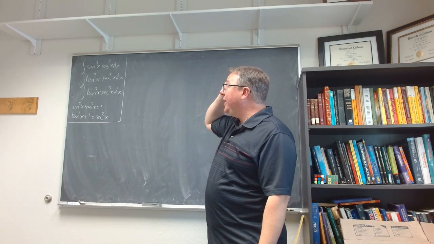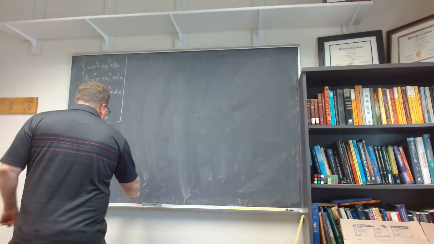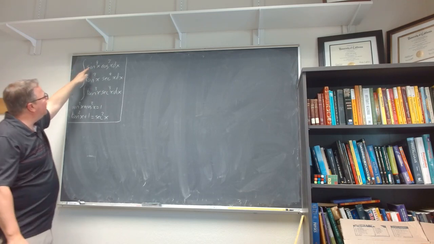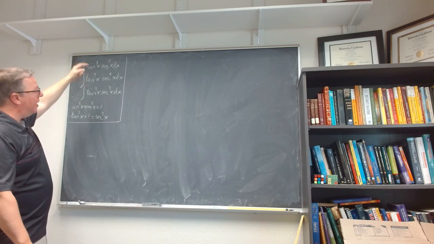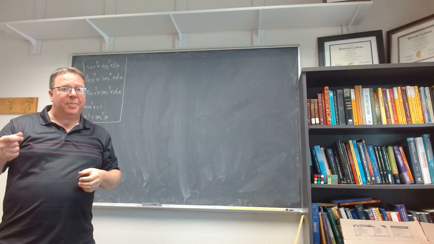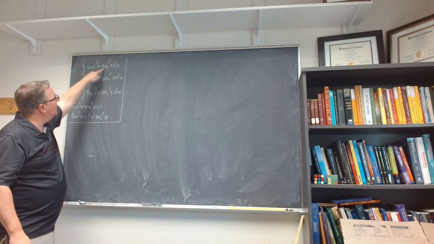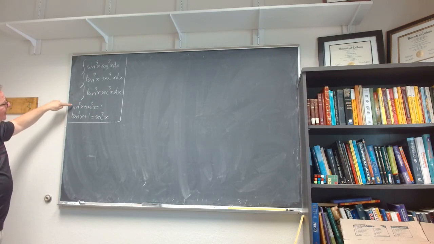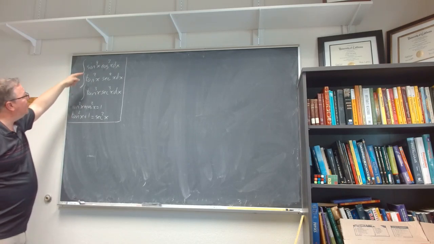So I'm just going to give you three examples so that you can see how to set it up. We're going to start with the first one over here. We have sine to the fourth cosine cubed. When you have sine and cosine, what you really hope for is that one of the two has an odd power, because that means there's going to be one left over when you change cosine squares into sines. We can change cosine squares into sines by substituting cosine squared equals 1 minus sine squared. So that's going to be our setup here.